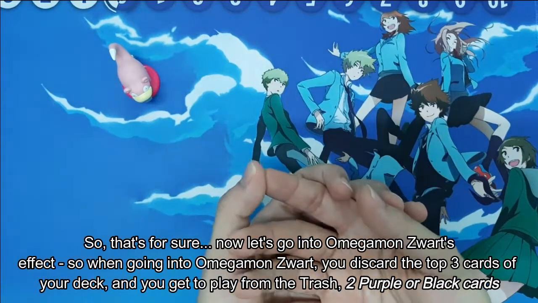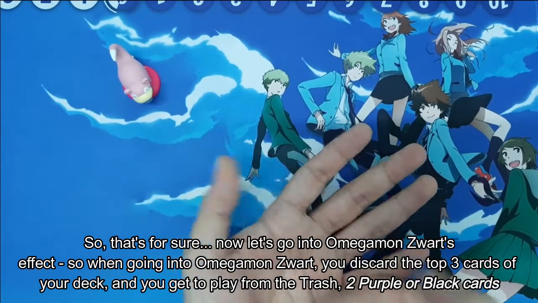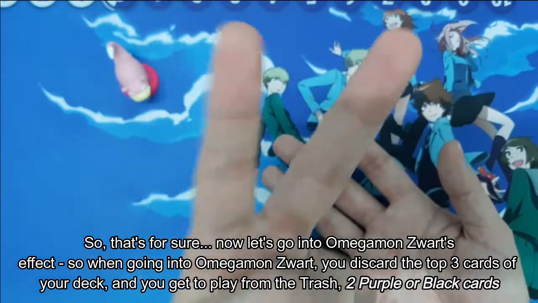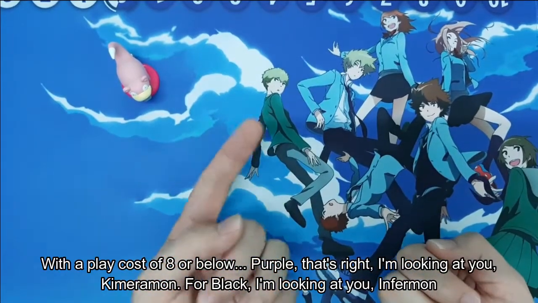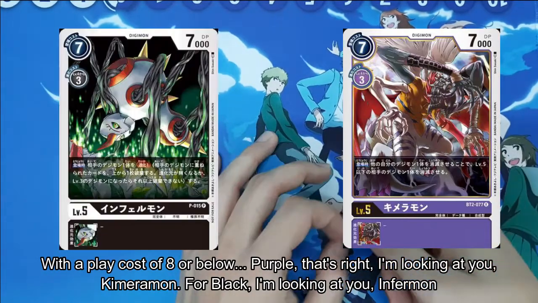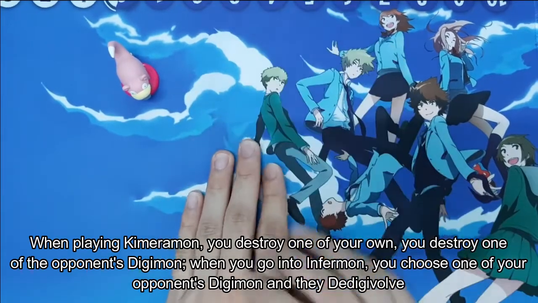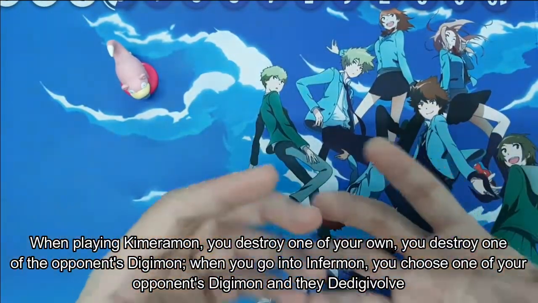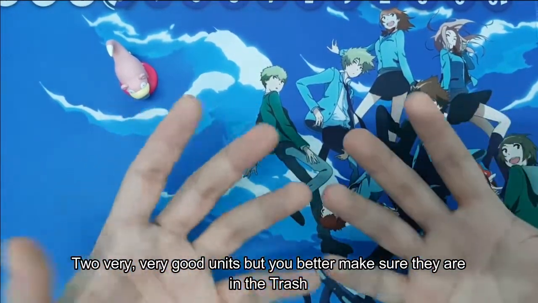So when going into Omegamon, you discard the top 3 cards of your deck, and you get to play from your trash purple or black 2 cards, ladies and gentlemen, with play cost of 8 or less. That's right. For purple, I'm looking at you Chimeramon. For black, I'm looking at you Informon. When played, Chimeramon destroys one of your own and one of the opponent's. When you go into Informon, you choose one of your opponent's units and they digivolve. 2 very good units, but first, you better make sure they're in the trash.